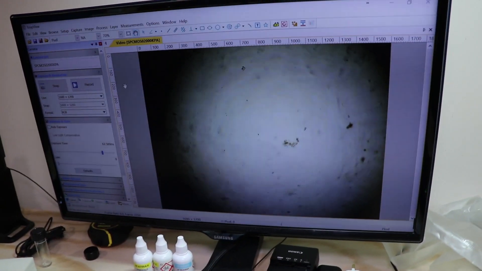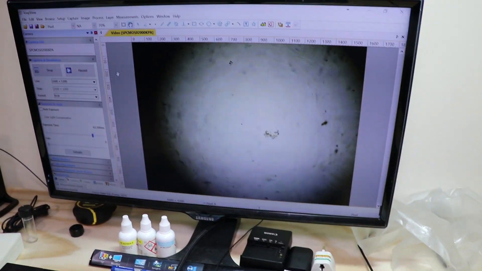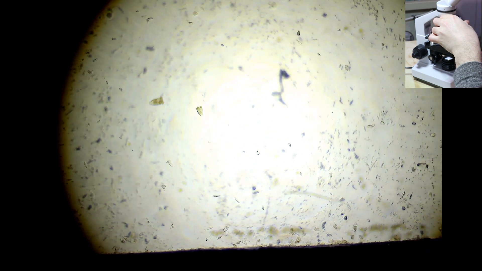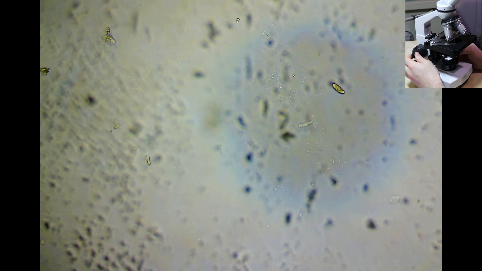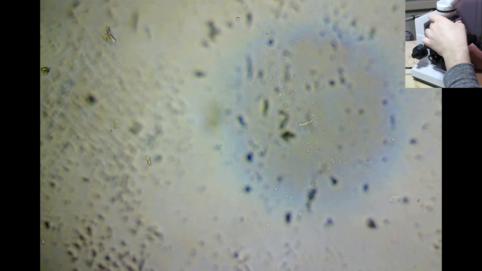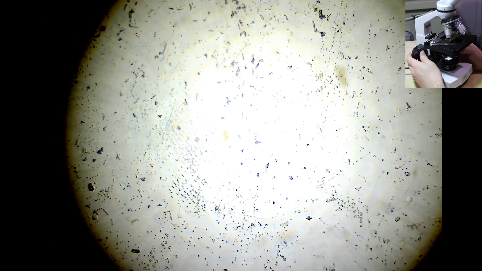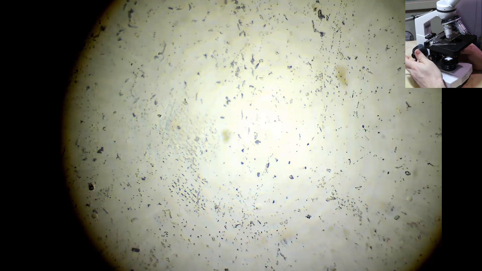So let's have a look around this slide and see what we can find. We're on 40 times currently. I like to actually go to the edges of the slide first, because I find that the edges of the slide are the best places to find things. Look at that, that's something. That's a quick mover. It's a weird little thing, isn't it? It's just a dot, but it's a quick mover. So it really shows you what you can find in any amount of water.